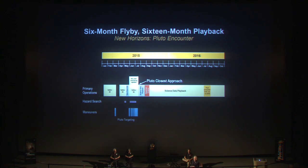In addition, as Joe told you, we're also looking for hazards, not just for data for the dust counter that Jamey's told you about, but actually we want to make sure that we don't hit anything that could damage the spacecraft. And at the speed that we're flying, more than 10 miles per second, even something the size of a rice pellet could break New Horizons. Think of it, how much energy would be in a rice pellet if it hit your windshield at 10 miles per second. So our cameras are also trained on the Pluto system to look for new moons, rings, other dust assemblages, and we prepare backup plans, actual entire fly through the system computer programs to go to alternate trajectories in case we find dangers along our path.